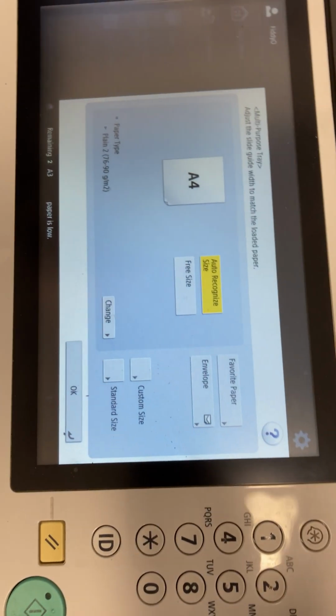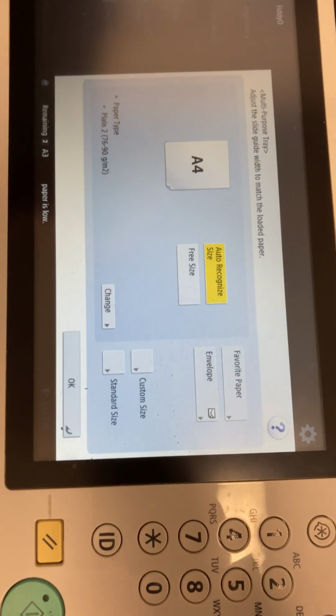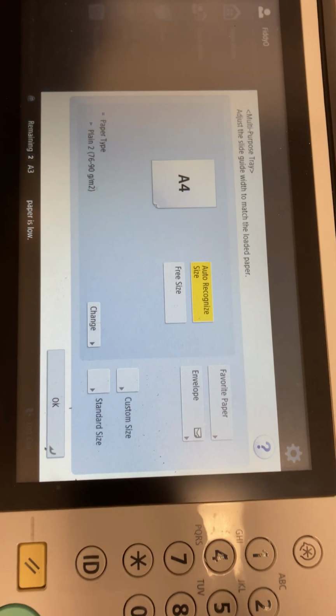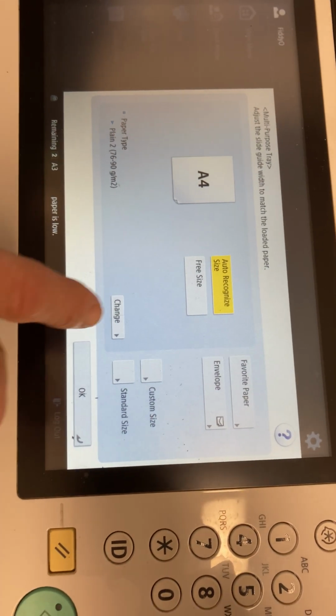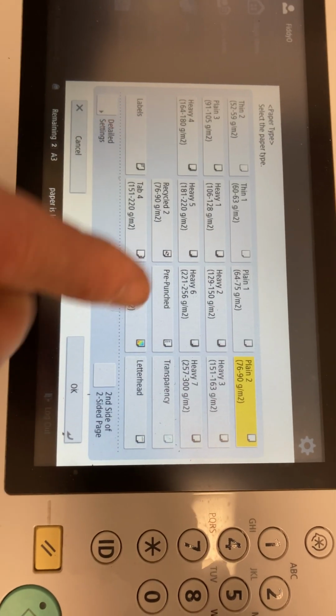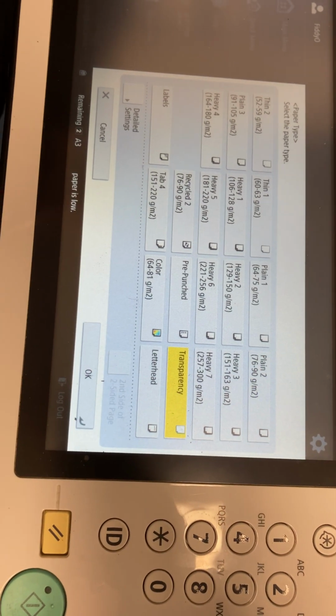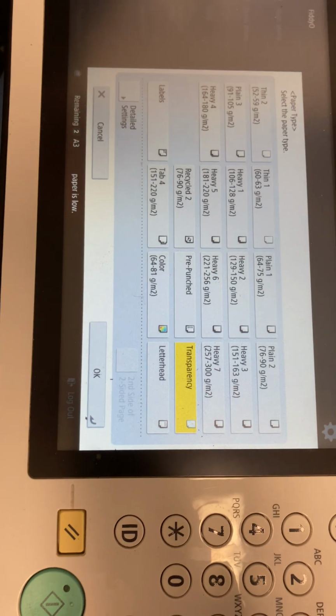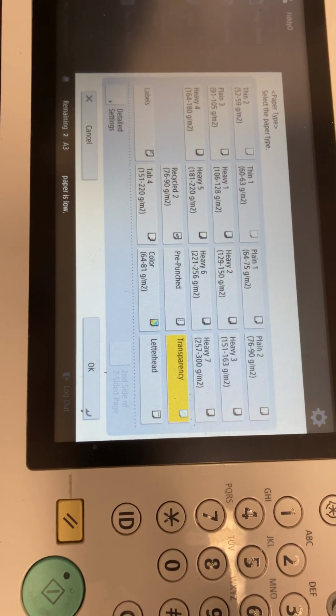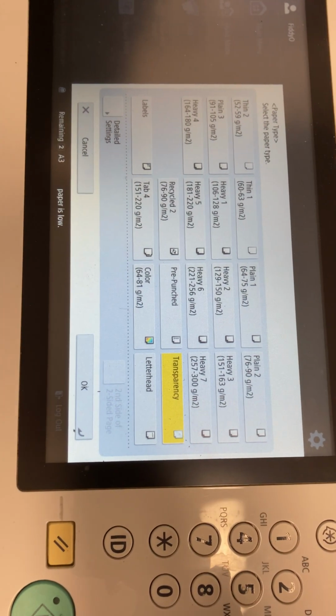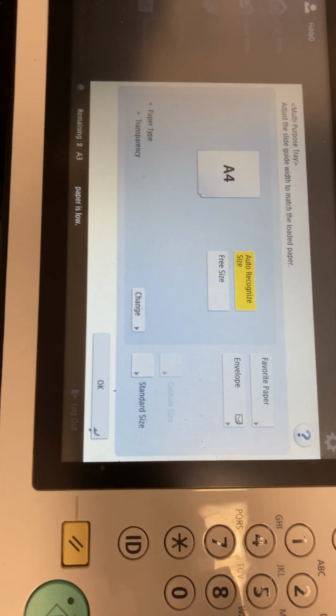Now, if we come up to the screen, it's gone from the different files we can print to this, and it's asking what do you want to do with that media? What we want to do is tell the machine that it's a piece of plastic, so it is a transparency. Once it knows this, it's going to lower the temperature and the time it takes to print, not significantly, so the ink sets on it.